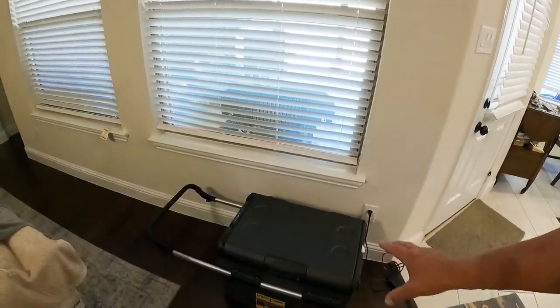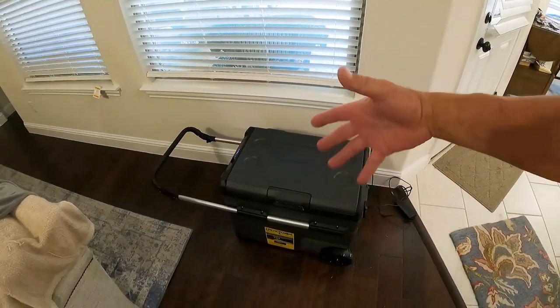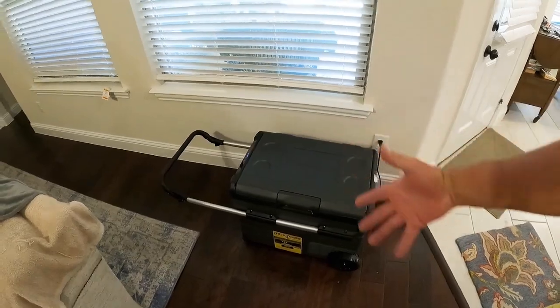Now, I did find, before the pickup had to go back into the shop, that it was a little wide to sit in the rear floorboard. I had to put it at a kind of an angle. But that's okay. I mean, it fit. It just wasn't as good a fit as a slightly narrower setup would be. Not a deal breaker. I think this is a great value. And I know you will too.